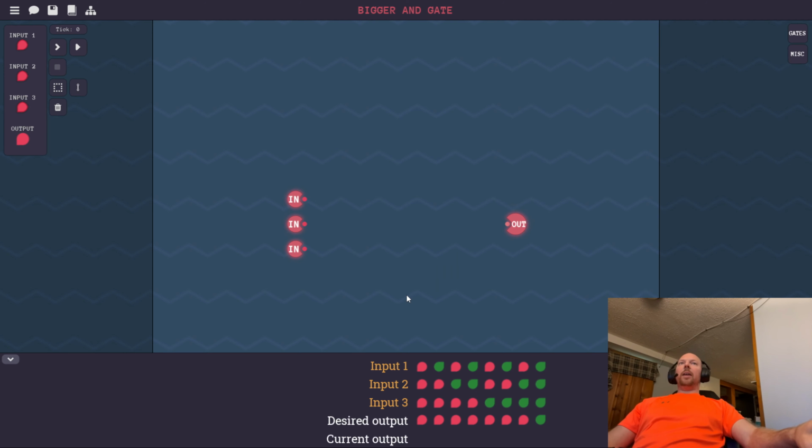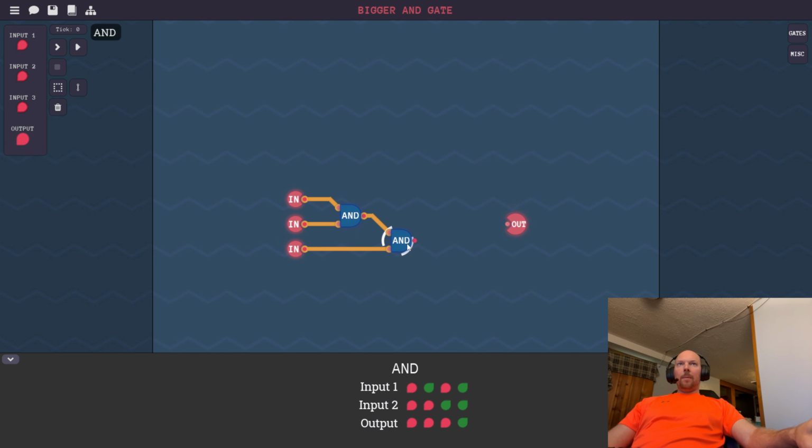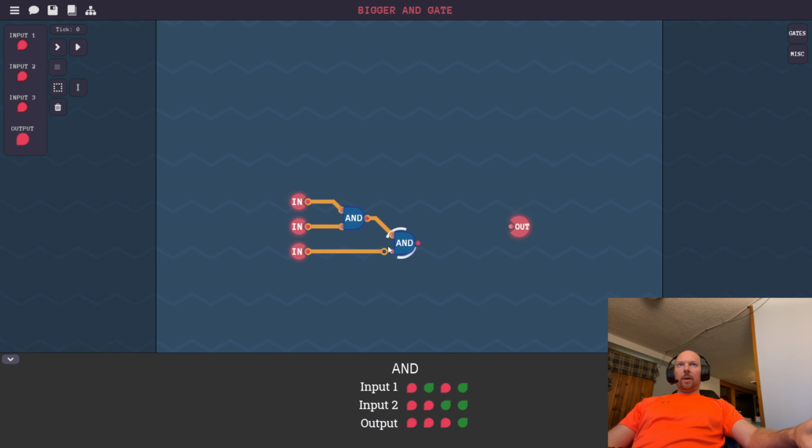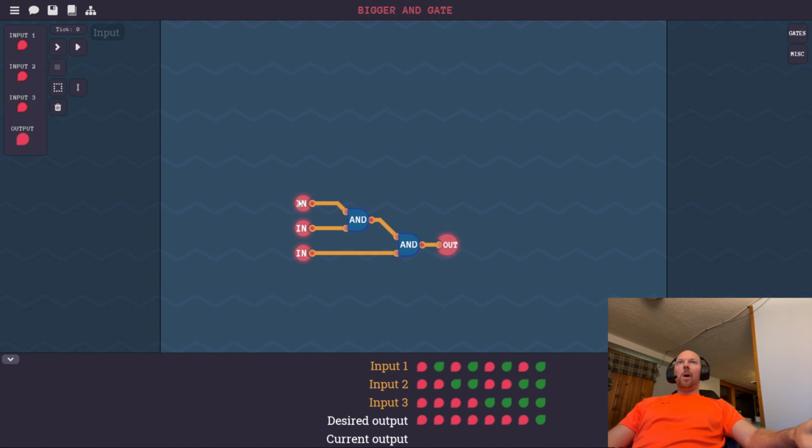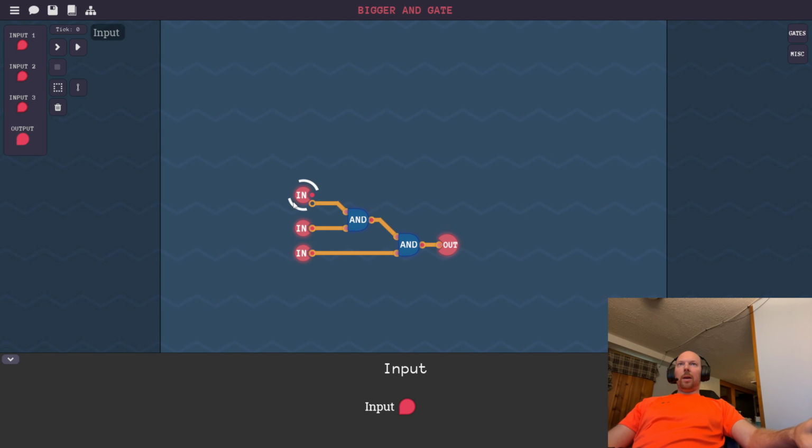And now we have a bigger AND gate. This one, a little bit trickier, you think, right? Nope, same situation. We're going to AND the 2 and then AND the other one. If I can get my wires to go together here, we'll make this look all nice. Can we? Nope, can't get those any closer.